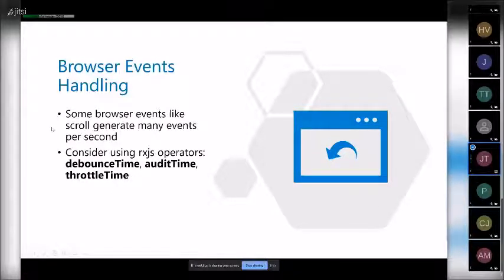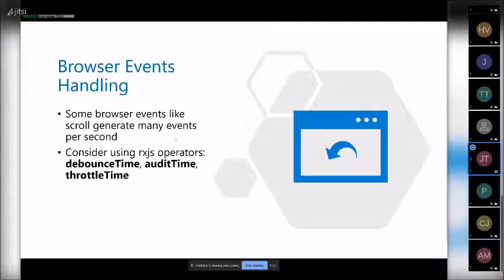If you've not noticed this, if you actually do a scroll on certain browsers, I think especially true in Safari on the Mac, but when you do a scroll, just one scroll gesture on your trackpad or on your mouse scroll wheel can create hundreds of scroll events just instantaneously for your code to handle.